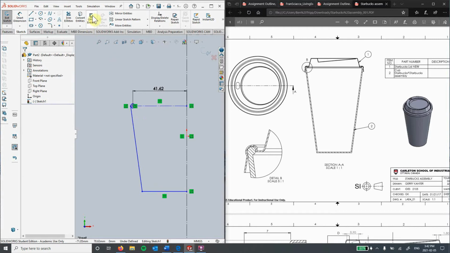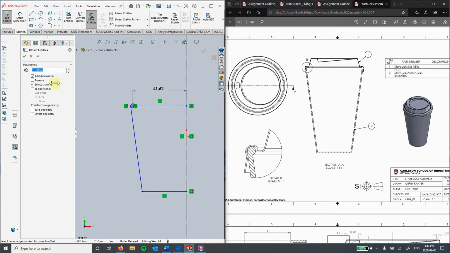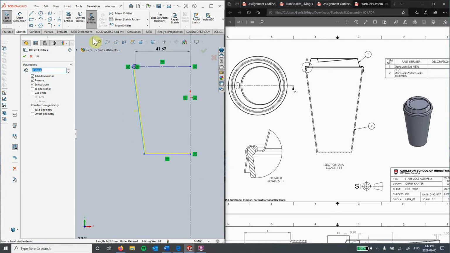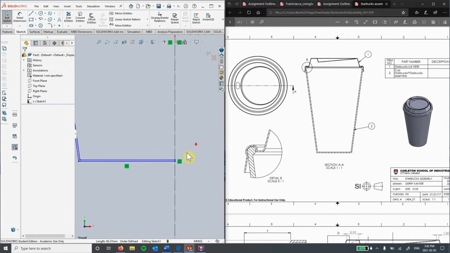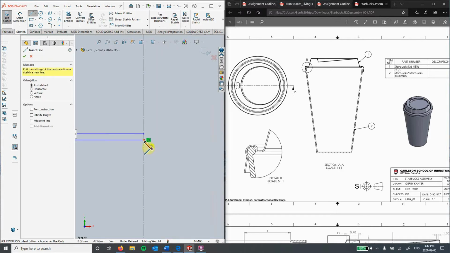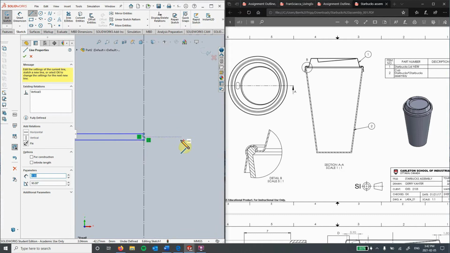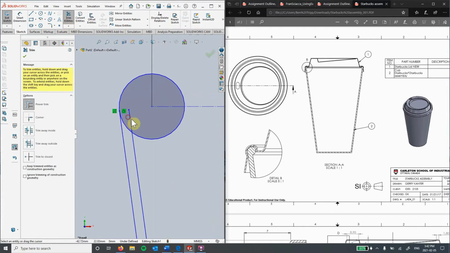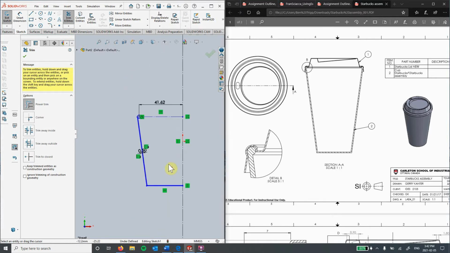And then using this offset tool here, let's say that the cup is 1/2 mil thick. I'm going to click this, reverse the direction, and then you'll see it gives us a thin feature here. And then we'll need to connect the bottom here, and then trim the top up here to make sure that the parts connect properly. And then there we go. There's our cup.